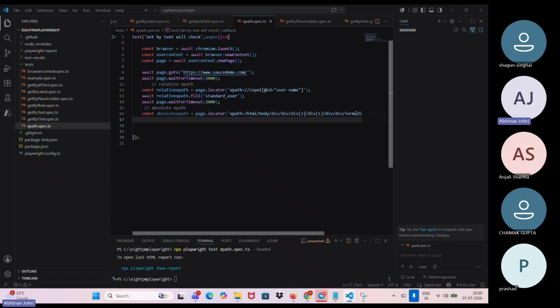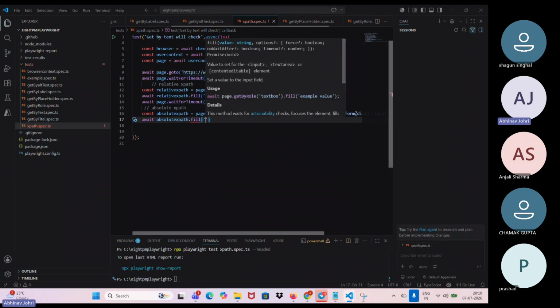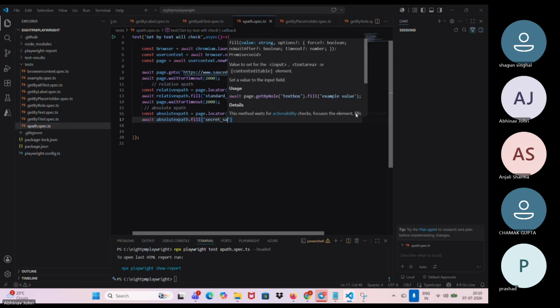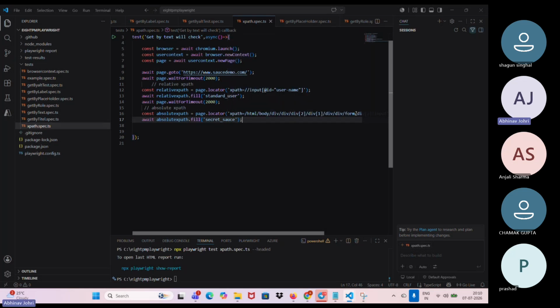Now let me give an await fill, fill the password, secret underscore sauce. Let's fill it and wait for 2 seconds.